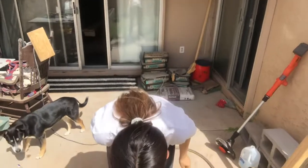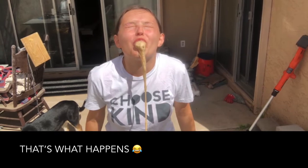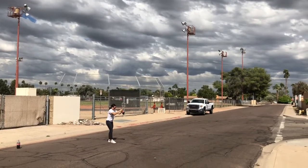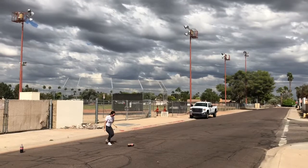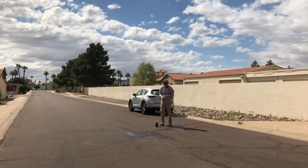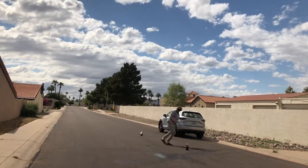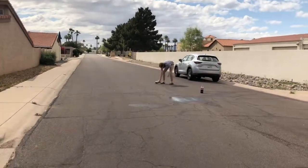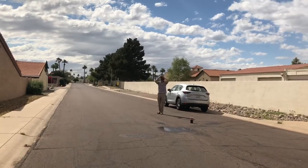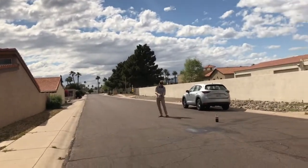Ready? Yep. More shake, shake, shake. And step and throw when you're ready. Shake, keep going. Step and throw. Harder, shake. Step.